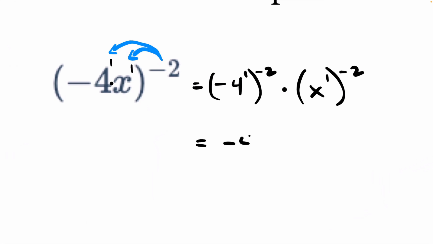You get negative 4 to the negative 2 power and x to the negative 2 power, because you multiply. Negative 4 I kept in parentheses just because it's a negative and a negative. I want to keep them separate. You don't have to have that parentheses there. But I do it because when I have two negatives that close to each other, I make sure I separate them. Okay? So even though there are parentheses, there's not really parentheses. Okay? So I'm going to go to the next step.